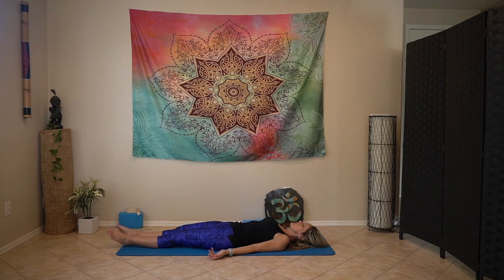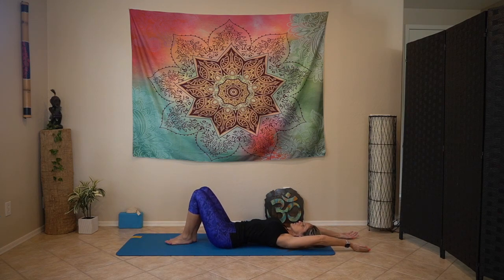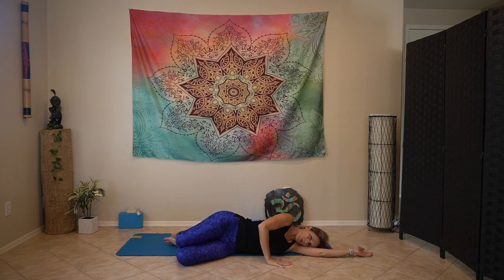And then we're going to move the fingers and the toes. Maybe opening and closing the hands, squeezing the toes and releasing. And then bring your arms overhead, looking for that nice morning stretch from the fingers all the way to the toes. And then bending one leg at a time. We're going to roll to the side. Maybe pause for a moment. And then when you're ready, pressing with the top hand, coming up into seated position.